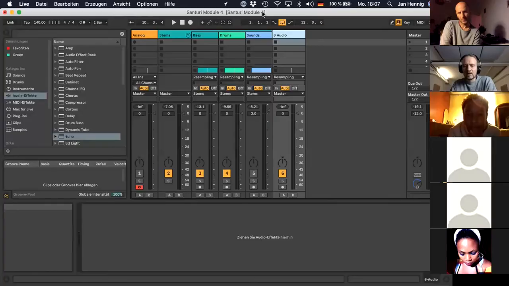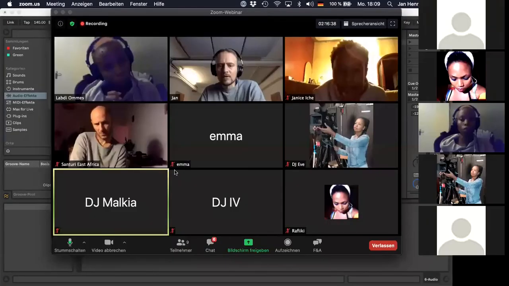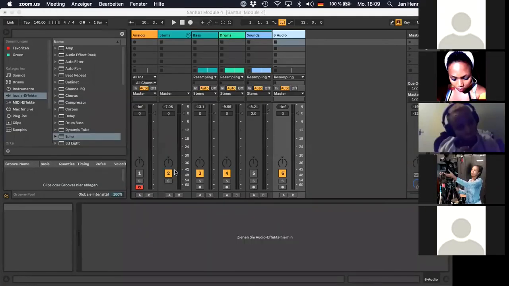And for the second question, I personally like to just use the session view, because you have the longer faders, so you have a better perspective on the amplitude of the individual tracks. And I don't know if you've seen this, you can also adjust this even further. This is something it took me a while to figure out.